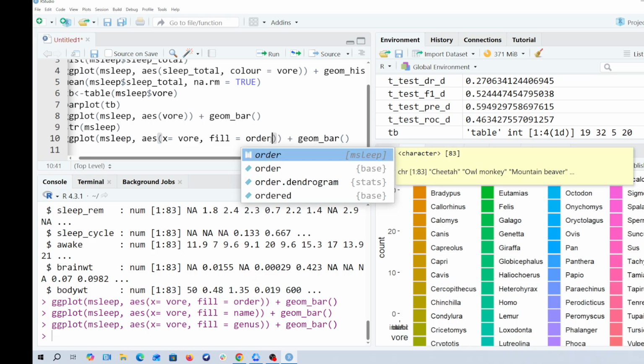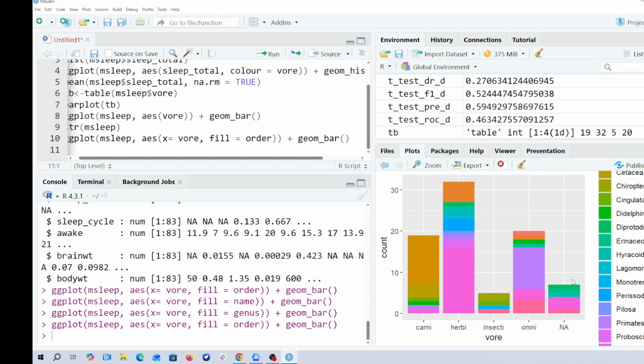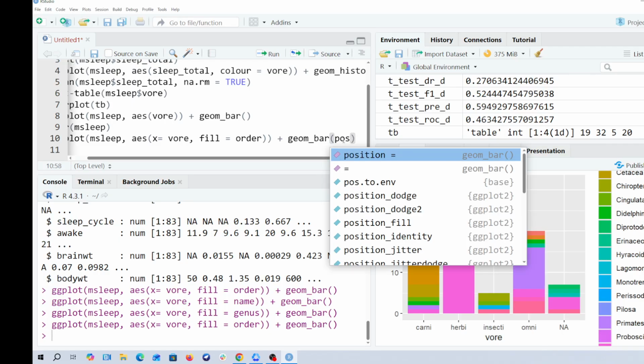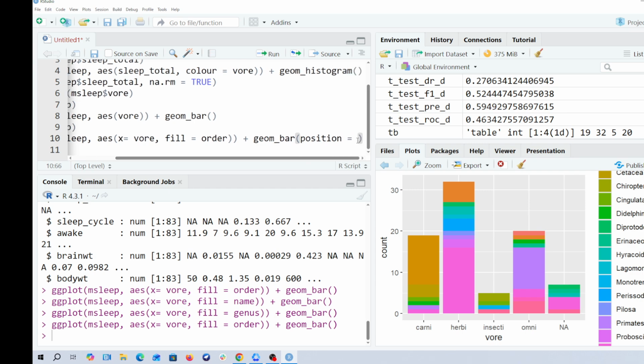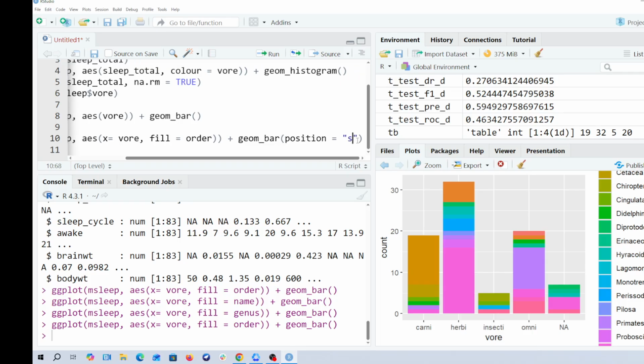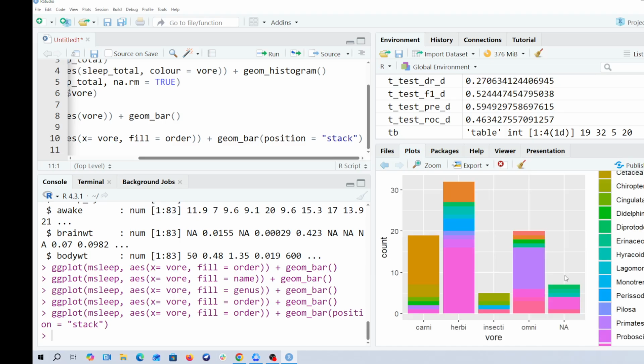But there are some cases, as you see in the homework that I gave, where you might have just three categories, something like this, and you can do something like a stack bar plot. Sometimes you might also do position equals, you pass position. Sometimes you may want to just do stack. Stack, run it and see what we get. Yeah, so it doesn't really change much with ggplot. You're going to see all of this, and that is what we have in terms of bar plots.